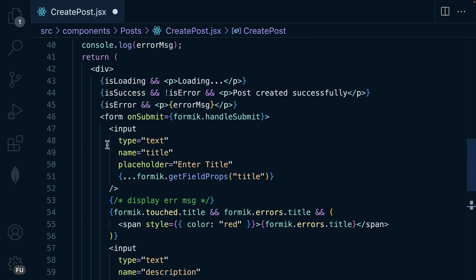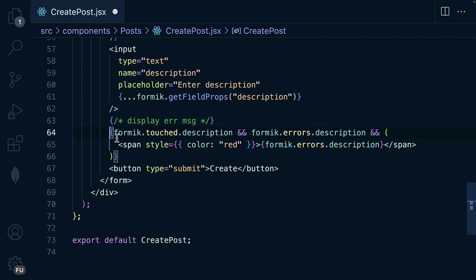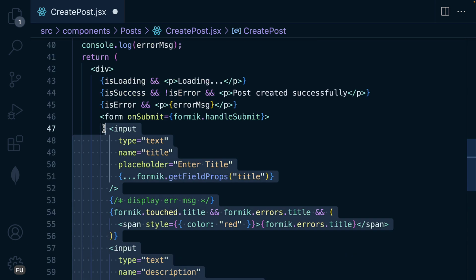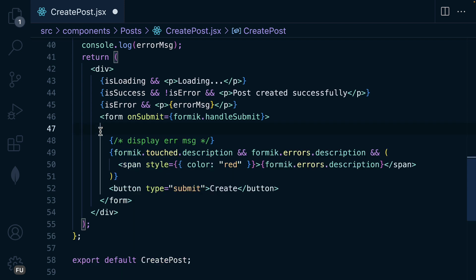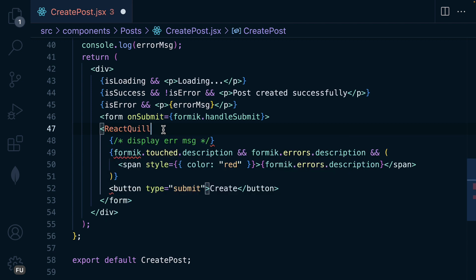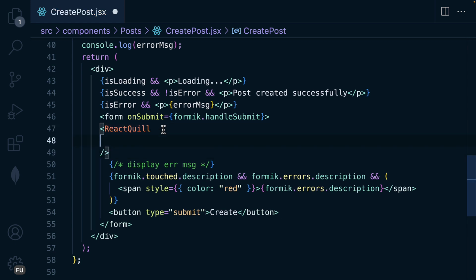So let's go ahead and configure it. I'm going to remove everything from the form, but let's maintain this one for displaying the error message. So I'm going to remove everything from here. So let's go ahead and use that package as React Query, as self-closing, as that, or as a component. And inside, we're going to pass in some props or attributes so that we can take what the user is typing to be able to send to the server.